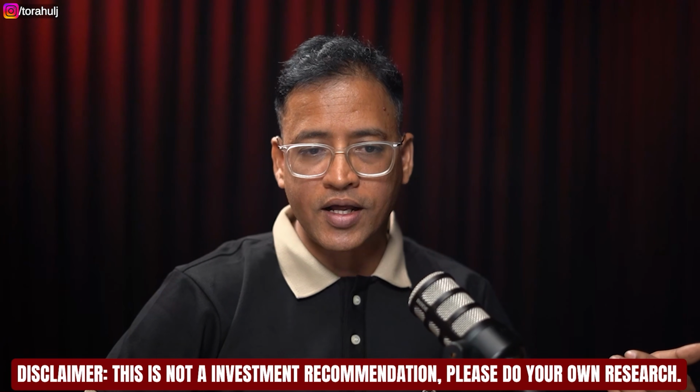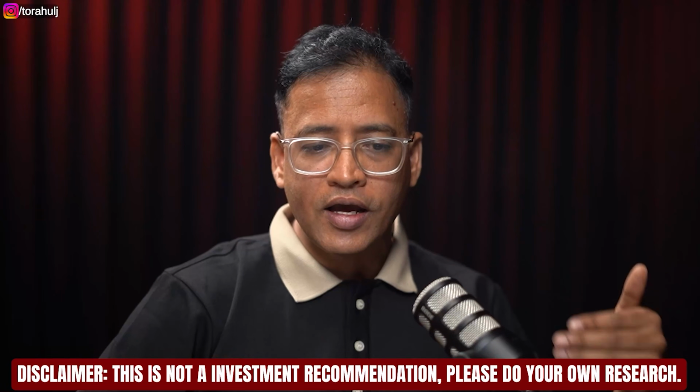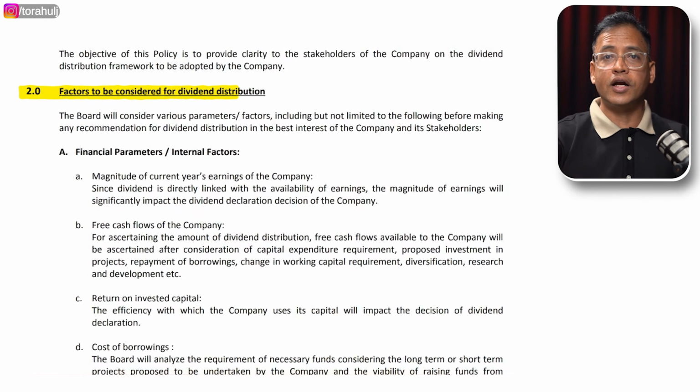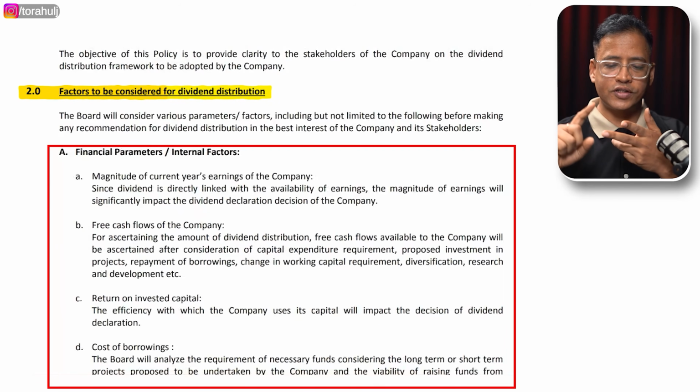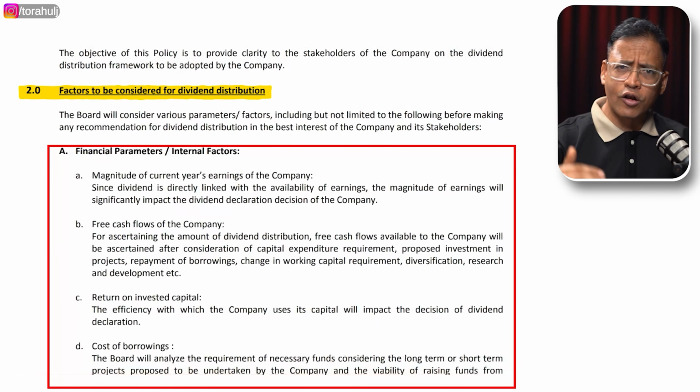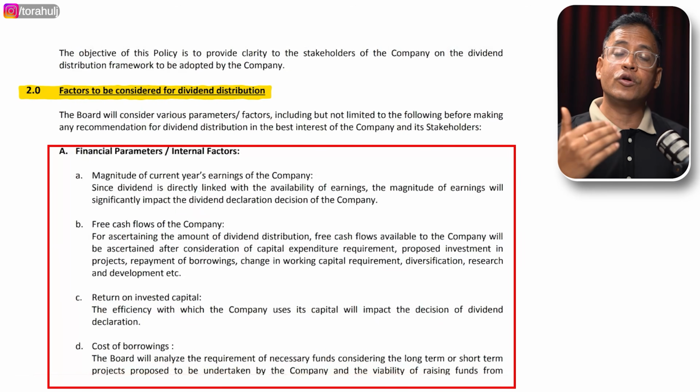Versus here, for example, another example, and none of these are recommendations, by the way. Here, if you read this policy, nowhere you will find what is the percentage dividend they are likely to give, right? Here it is saying that if company meets certain criteria, for example, the free cash flow, the profit growth rate, the capex, etc. There are a lot of parameters that the company will follow to be able to give you dividend. So make sure before investing in any dividend paying company, you read their dividend distribution policy and establish what is the confidence level that you carry that the company is likely to continue to pay the dividends.